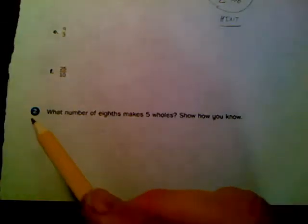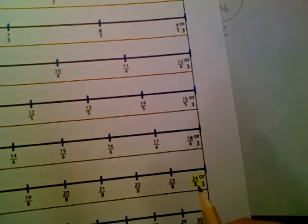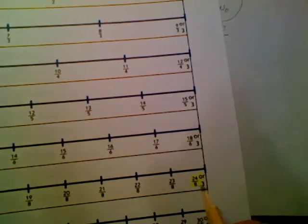All right, on the bottom there's a challenge problem, and I'm going to help you with this one, and then I'm going to go over the math boxes, and then this lesson will be done for today. It says here, what number of 8ths makes 5 wholes? Show how you know. Well, there's a problem with that when you look at it at first, which is why it's a challenge problem. We're talking about 8ths again. So I'm going to go to my chart, to the 8ths, but this time the third sheet on my 8ths only goes up to 3. 8 times 3 is 24, right? But it doesn't go up to 5. So how am I supposed to figure that out?